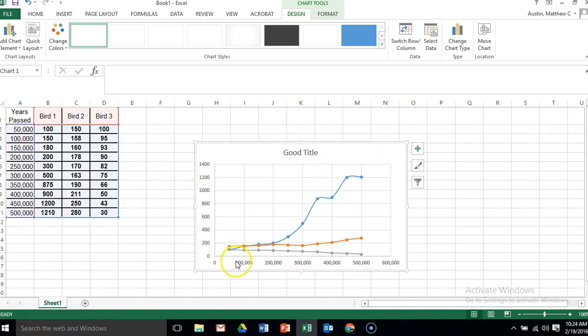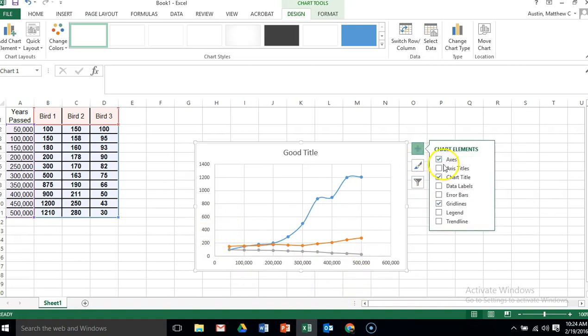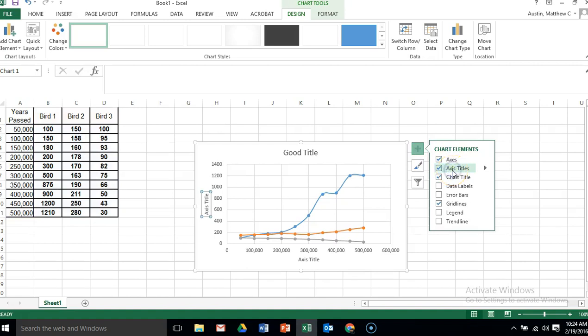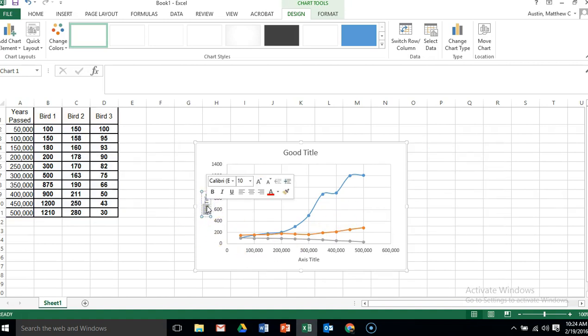You'll notice that I'm missing labels on my axes. So if I come up to the plus sign, when I click on that, I can then add axes titles. Once this is done, I can click here. Now, again, I'm not going to give you actually what you should put here, so I'll just call that the data that's collected. And my axes down here, so we'll put good axes title. So make sure those are done correctly, and you make sure to have your units. So we have these nice trends. Here I have that data collected. Here I have good axes. I have a good title.